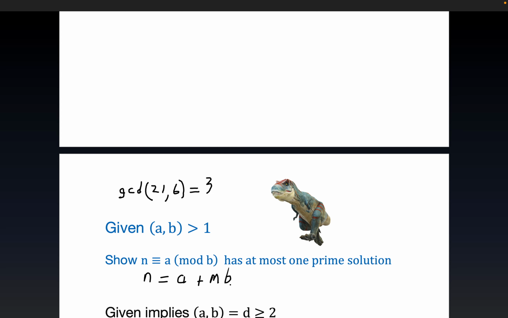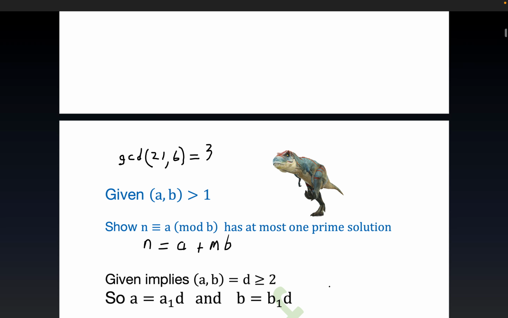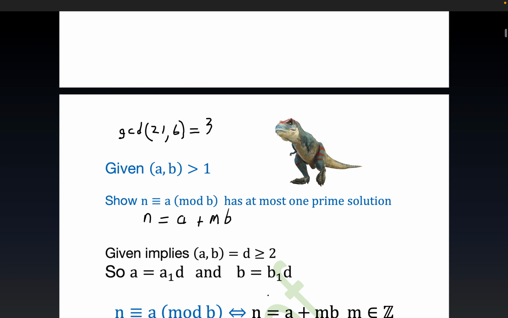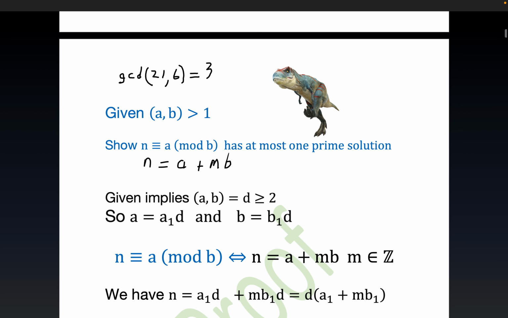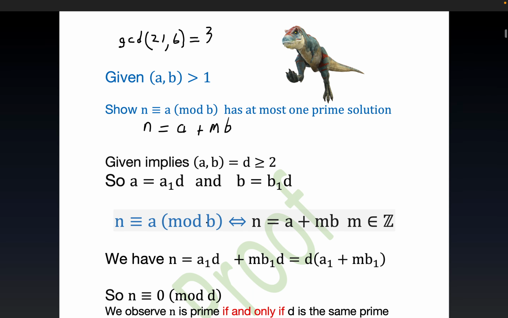Now, the given is important here. It implies that the greatest common divisor has to be an integer greater than or equal to 2. And also we can rewrite a and b in terms of d, since d is a common divisor, the greatest one. Again, we just carry on in a straightforward fashion, and we use this equivalency that I talked about up here. When you factor out a d, you get what appears to be a composite number, because d is greater than or equal to 2. And unless m is equal to 0, this will be a composite number.